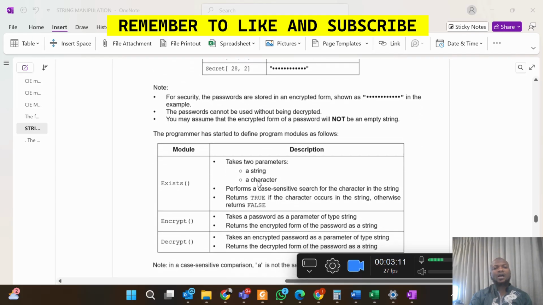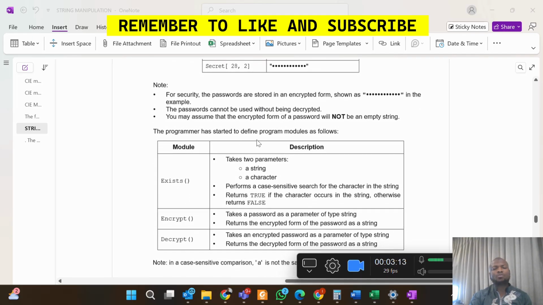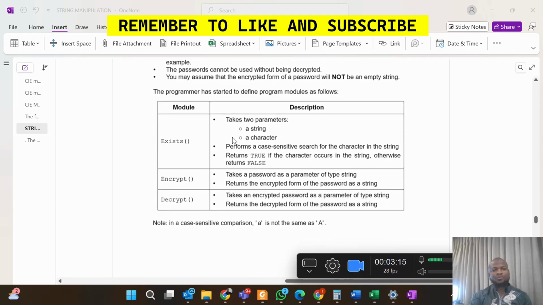The programmer has started to define program modules as follows. Module exists takes 2 parameters, a string and a character, performs a case-sensitive search for the character in the string, returns true if the character occurs in the string, otherwise returns false.